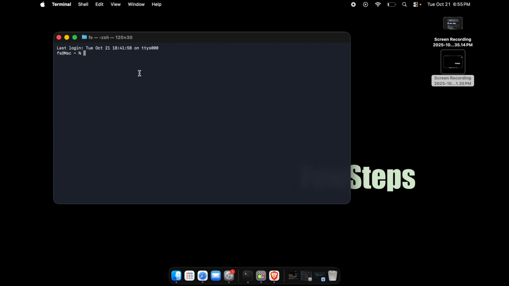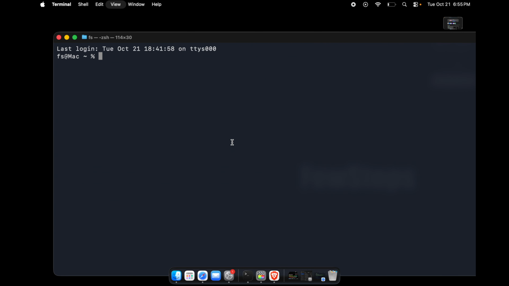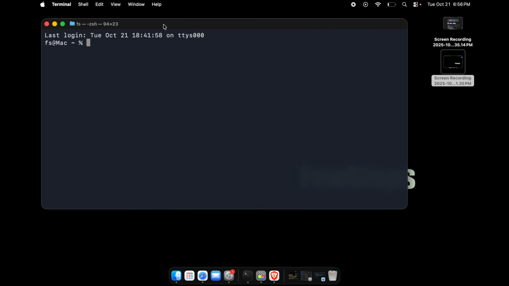And here inside this terminal, we'll try to install the Firebase tool. And I'm using npm. So npm means Node.js. If you don't have Node.js installed on your Mac, then before the installation, just start the installation of Node.js. You can install Node.js graphically or with the command prompt, anything is fine. Once you install Node.js, then come to this video and try to install the Firebase tools on your Mac.